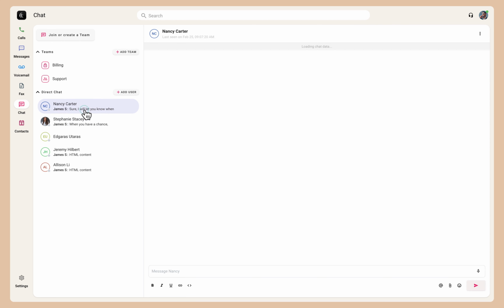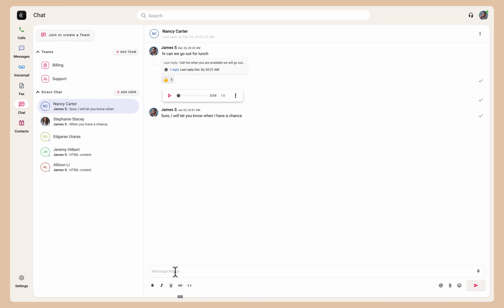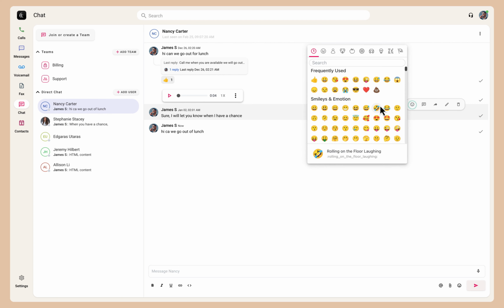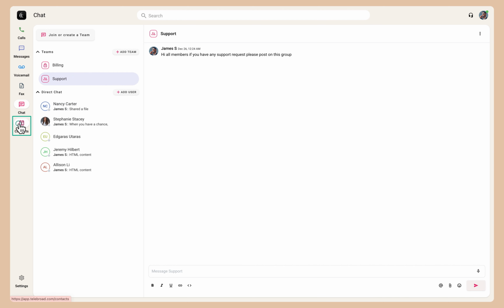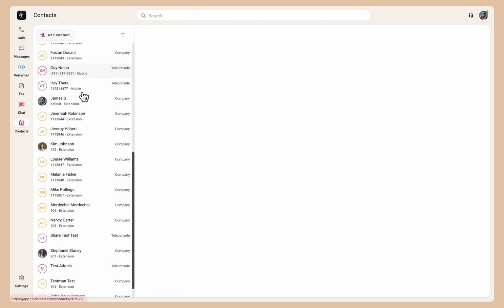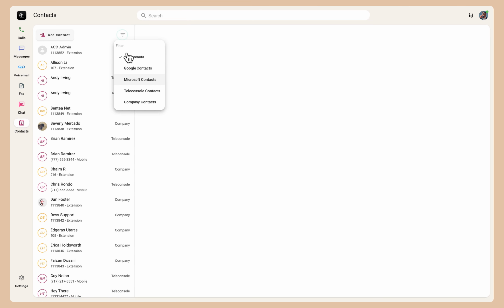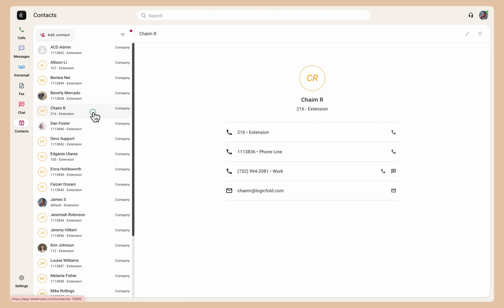Messaging features. Threaded conversations: keep discussions on topic and organized. Message reactions: quickly share responses with emojis. Voice notes: send audio messages instead of typing. With these features, teams can efficiently share ideas, stay connected, and productive. The Contacts tab provides access to company-wide contact lists, with one-click calling or messaging directly from the contact list. This section is particularly useful for businesses managing large contact databases.